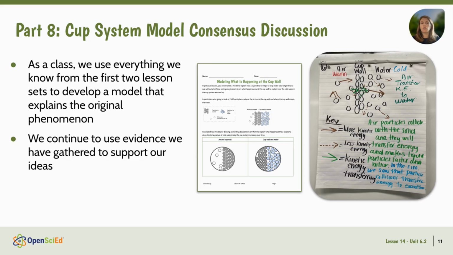So in this model, we draw particles, we show particle motion and different amounts of kinetic energy and energy transfers. We might use words to describe what's happening, and I ask students to discuss what evidence we have to support it and add just one piece of evidence to the model as more practice. All of this is crucial practice as students will be asked to do this for a similar but new phenomenon on an assessment in the next day.